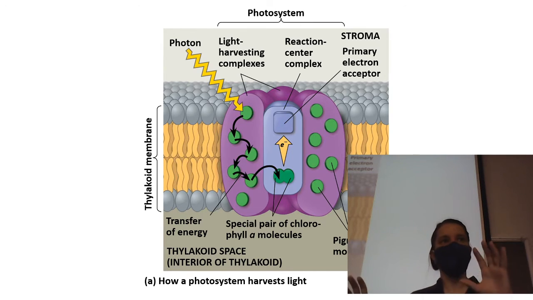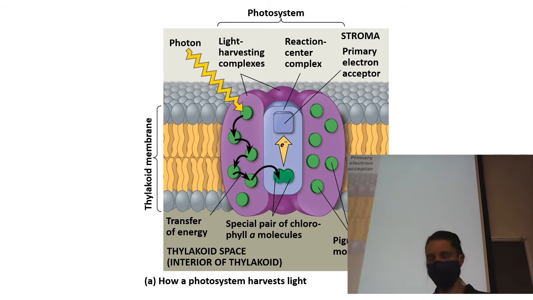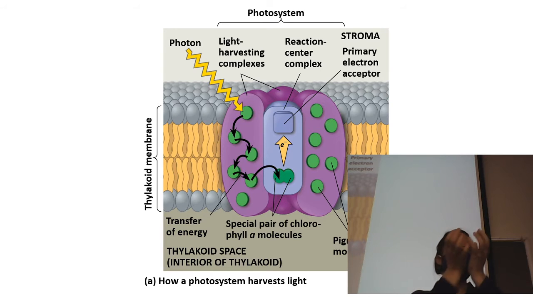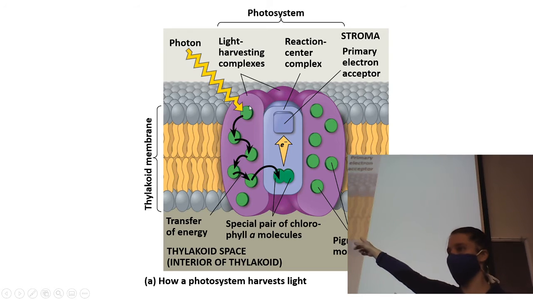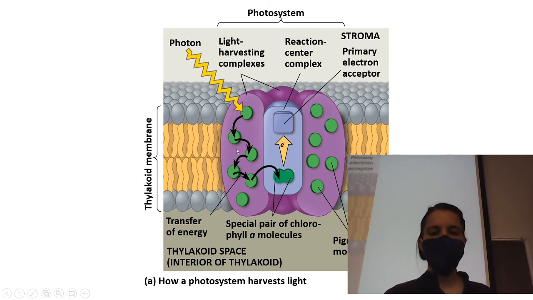So if you're thinking of energy as like a ball of glowing power, or I don't know what you want to think of it as, if you think of it as a blob of energy, that gets handed from one pigment molecule to the next, to the next, to the next. So it gets hot potatoed around, right? Energy up there, gets handed to the next pigment molecule, next. It moves down to here.